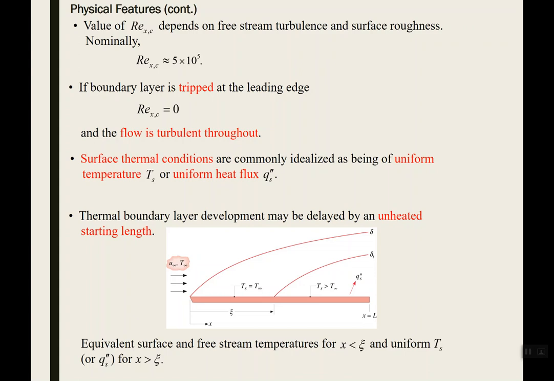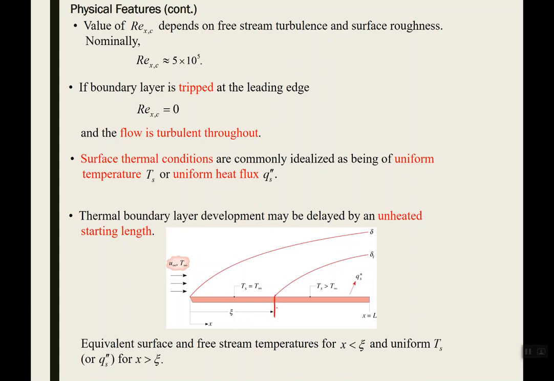I've given you this example where we have flow go over a table, and when we talk about heat transfer, we say that that table is heated. There might be something called an unheated starting length, where maybe the table is just the same temperature as ambient, so it's not being heated, which means that your velocity boundary layer will start to develop, but your thermal boundary layer won't develop because there's no heat transfer happening. So in this particular case, you'd have your velocity boundary layer form on the unheated section. This zeta squiggle thing is the unheated starting length.